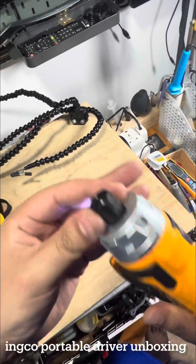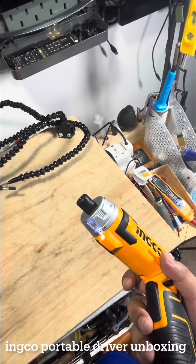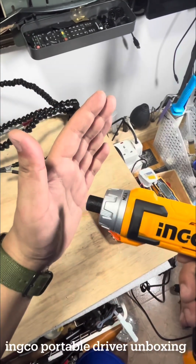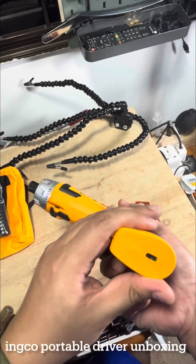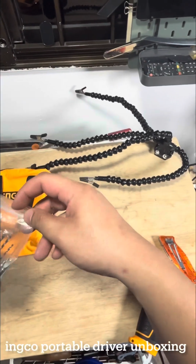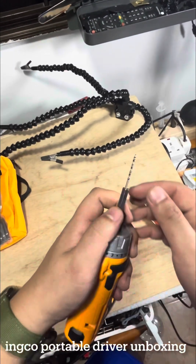The other thing is the quick release. This is one of the things I was looking for as well, because with this guy sometimes the bit will drop off. And there's an LED, so you can light up the area. Like I mentioned before, you charge this via USB-C. Let's just give it a try and see how it holds up when it's drilling through something.